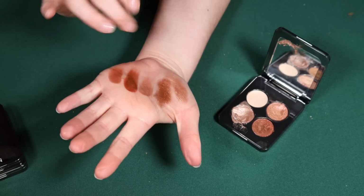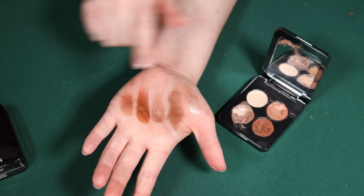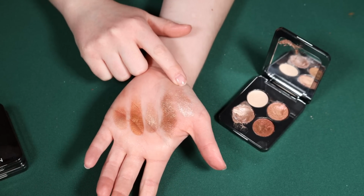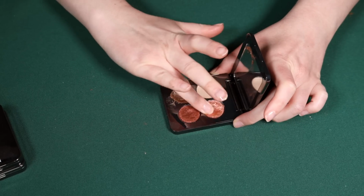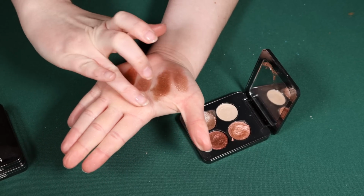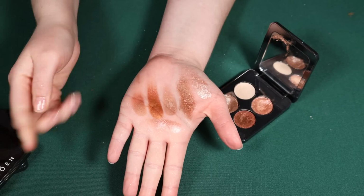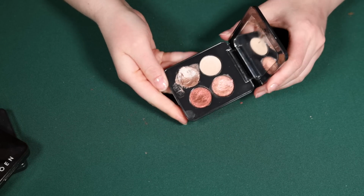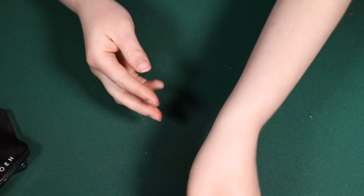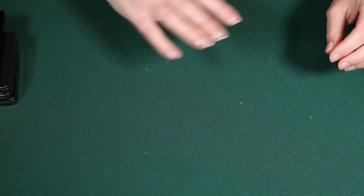Again, it just has this gorgeous kind of reflection to it, but I think the reason I love this is it reminds me of the 1111 palette. Granted, I do think that this shade over here is a little bit better as far as reflection goes comparatively to the Gold Lust palette, but this is just not doing it for me. So I am going to pass that along, and I am going to take these two palettes and keep them and make a note to do that kind of in-depth comparison for you guys.